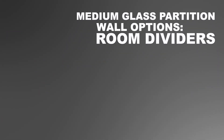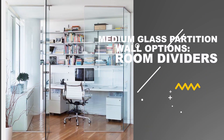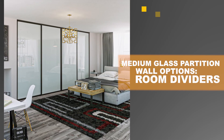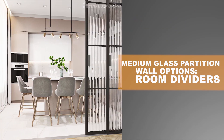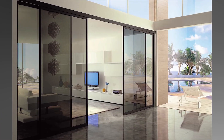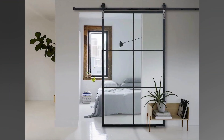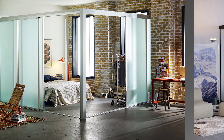Mid-size glass partition wall configurations are often referred to as room dividers, and they are ideal for accent walls, transparent walls, and some office cubicles. Room dividers are suitable for creating a larger partition or one that includes a glass door. Often room dividers will consist of multiple adjoined glass panels, a wide shadow-framed glass, and a glass door accompanied by one or more fixed panels. A room divider can take the place of a traditional non-load-bearing wall in a contemporary home.